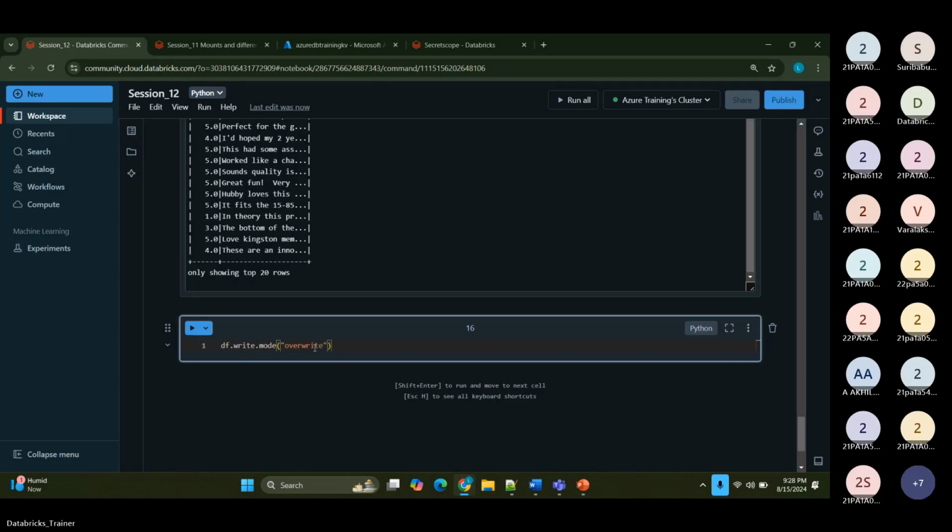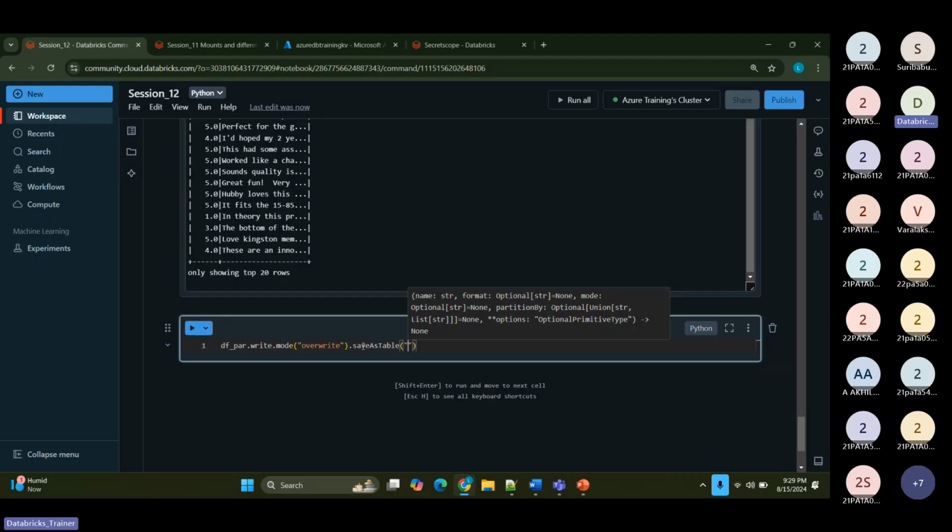Then df_parquet.write.mode overwrite.saveAsTable. See, you have this particular one. This is how you can, on the fly, create a table.